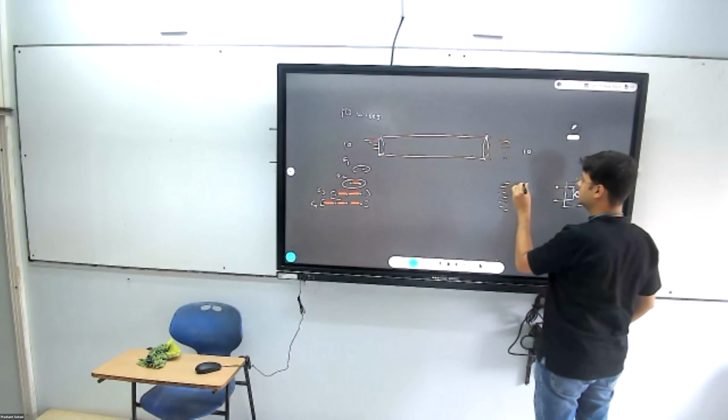Let me call this H1. H1 is the group of wire which has only one wire. Here it is obvious that this is going to be this wire, so there is no ambiguity. But then what will happen? Similarly, you will get a pair of wires such that they are connected to each other but to nothing else.